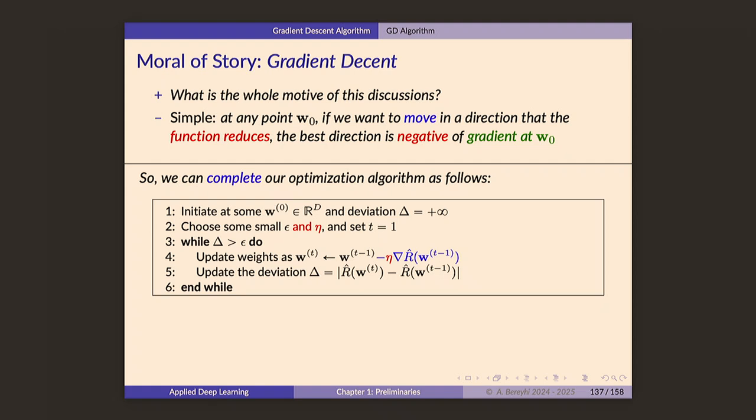So if I do know my empirical risk, I'm at one particular point, w t minus 1, say, and I can compute the gradient at that point. Then I subtract that gradient and I'm going to have a new vector. That's going to be w t, the new set of weights. And that one, as the gradient says, should be smaller in risk as compared to the previous weight, if my step size is small enough, right?